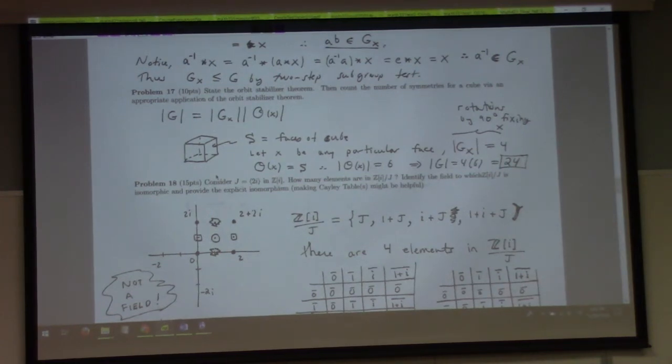So you wouldn't have 8 for the stabilizer? Or it would be 12 for the orbit? D4 has 8 elements, so 6 times 8 is 48. Okay, the stabilizer. But if you can't turn the face inside out or flip it over, you've just got the rotation. You've got Z4 essentially. So then 4 times 6, by the orbit-stabilizer theorem, gives you the number of motions.